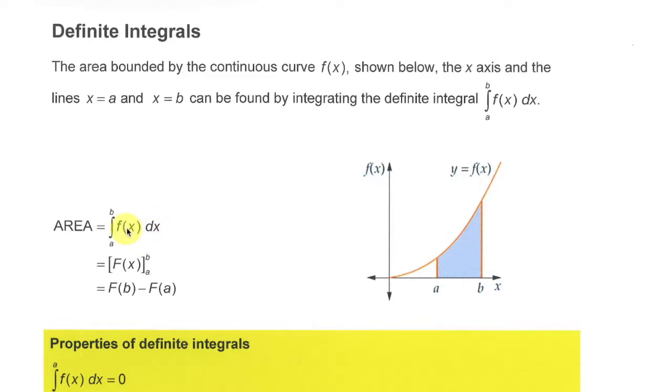Remember that the antiderivative of f of x, where f is in lowercase, is equal to capital F of x. So we get this rule, we work out its antiderivative, and then we have the terminals b and a, the right-hand side and the left-hand side. To evaluate this line here, we simply substitute b into the antiderivative, and we subtract from it the substitution of a into the antiderivative of the curve. It makes it a lot clearer when we look at our first example.